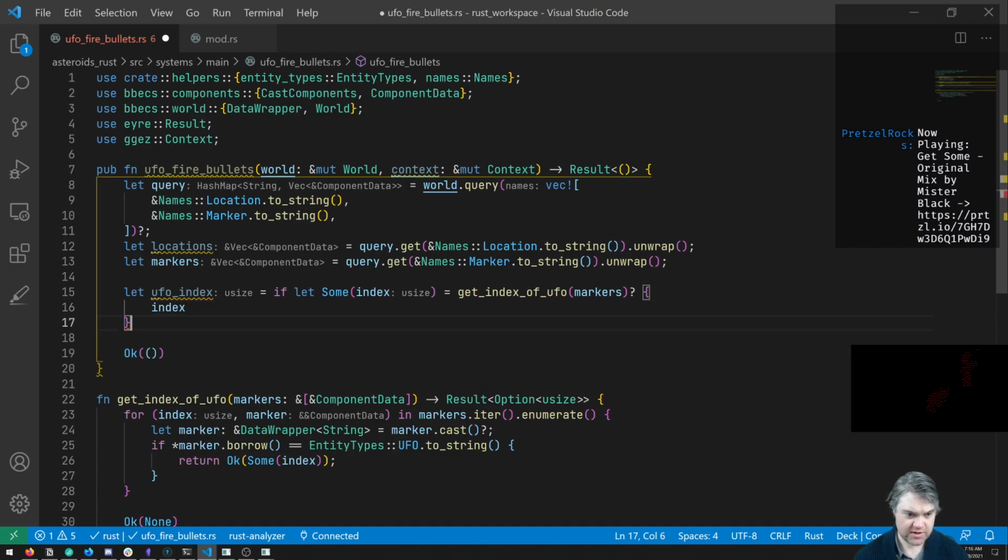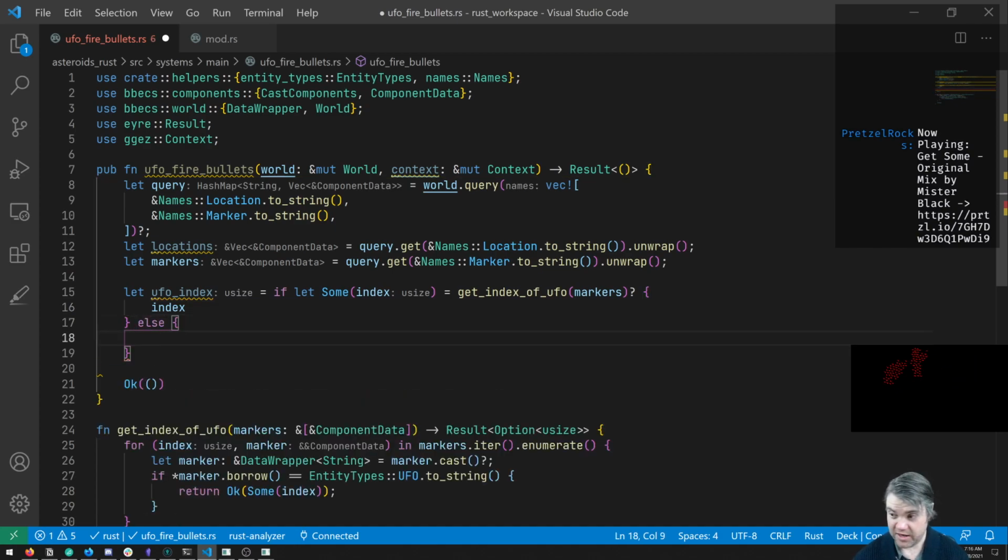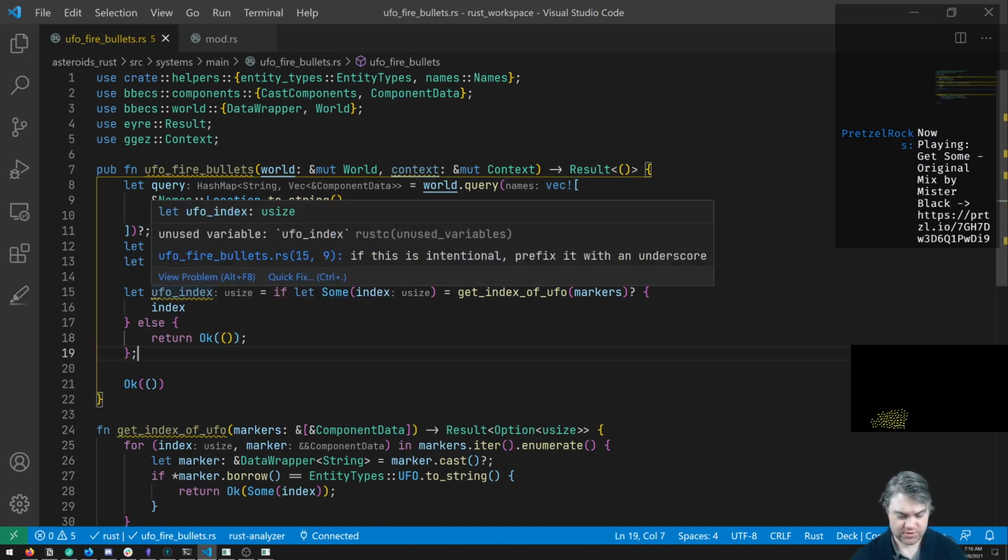Okay, we'll return the index here. Now, if it doesn't exist, we're just going to get out right now because there's no reason to fire if there's no UFO. So we're just going to return it, okay. But now we have the UFO at index right here.